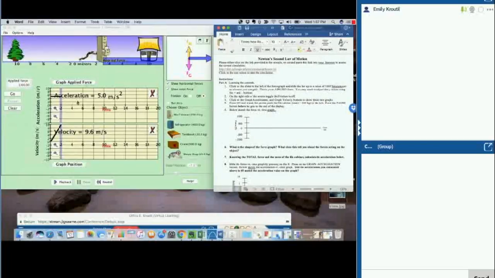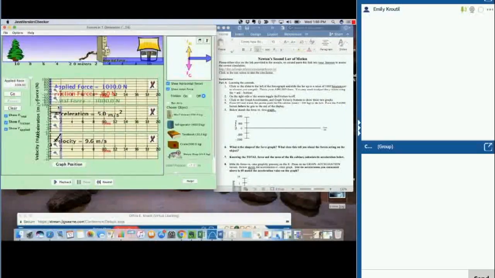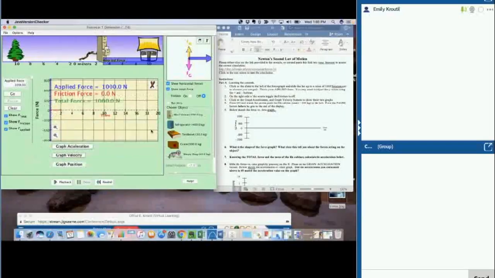And it wants you to see acceleration velocity, right? But you can click on applied force and it'll show you that as well. Okay, so you can see there's a red line right here, and that's your friction force. And then there's a green line right here. That's your applied force. And then at any time you want to get rid of one of these graphs, you can do this. Then you can see it a little better.